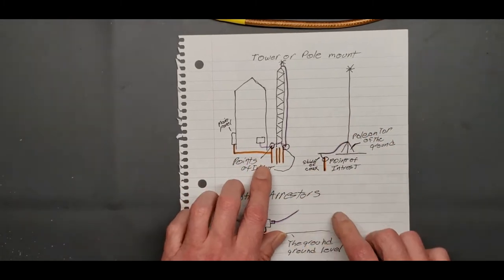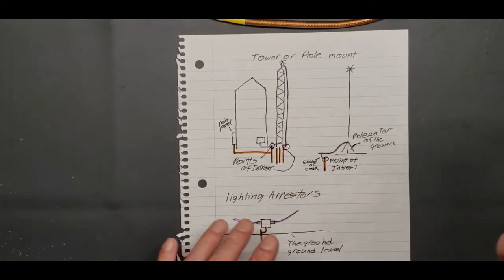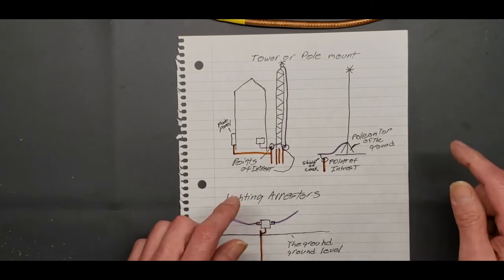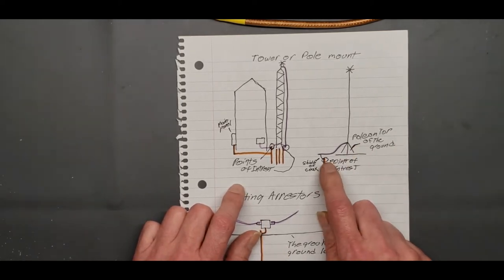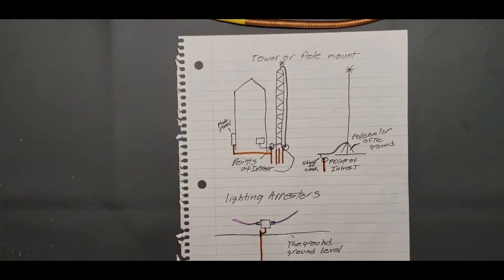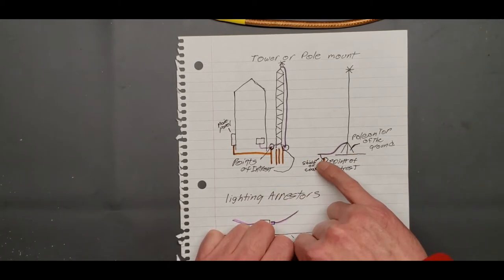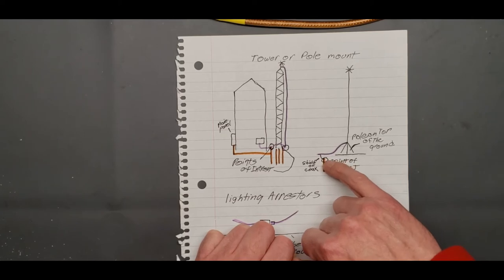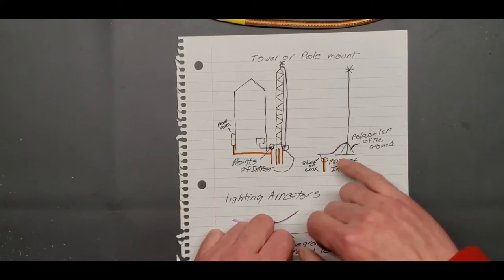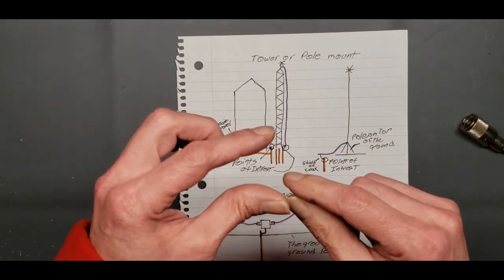This is a tower or pole mount. Now, say you got a pole outside, HOA kind of thing, and you can just temporarily put up a pole while you're talking, and then whatever. There's a way to ground that pole to help you with your noise level. What you want to do is get a lightning arrester and attach it to a ground rod, a short one, even a long one, and leave the long one in the ground. That will allow the shield of the coax, right here, to get its ground through the lightning arrester, because you're attaching your end right there, and that lightning arrester will be attached to your ground rod.